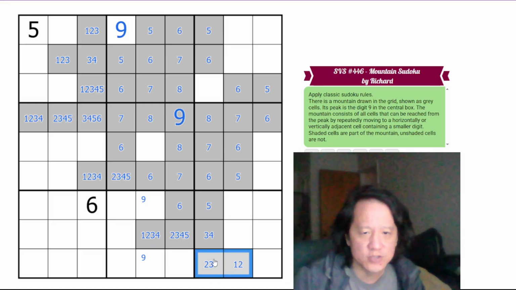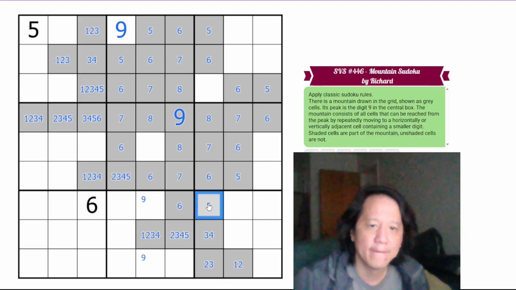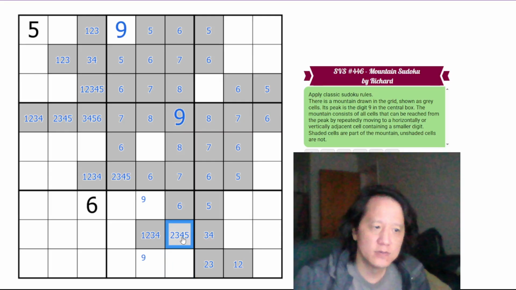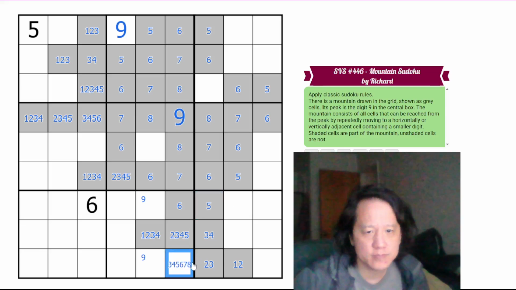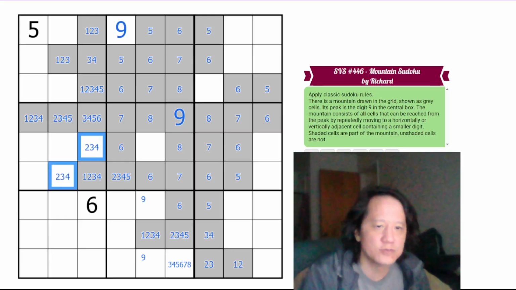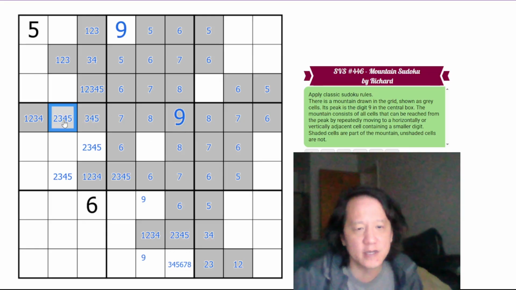Yeah, these two definitely are guaranteed to have to go through here. This could go this way. This digit is bigger than this, so this must be 3 through 8 here. It's bigger than this too, but that's fine. These digits are all bigger than 1 through 4. So this is 2 through 5 here. This 6 eliminates 6 here, so this cannot be 6. This cannot be 5. Oh, these are bigger.